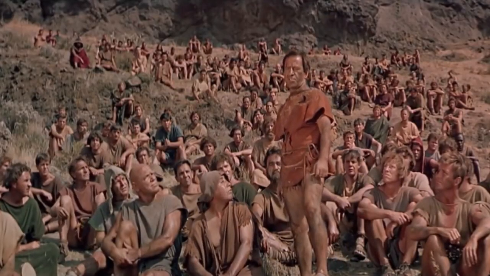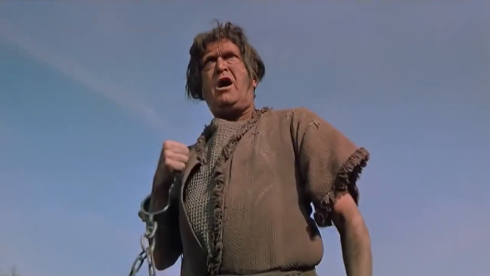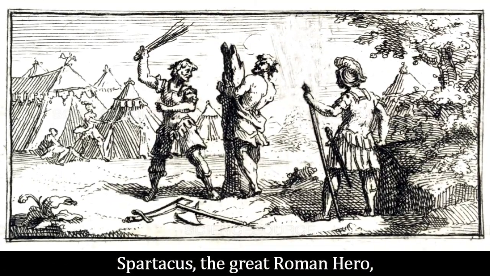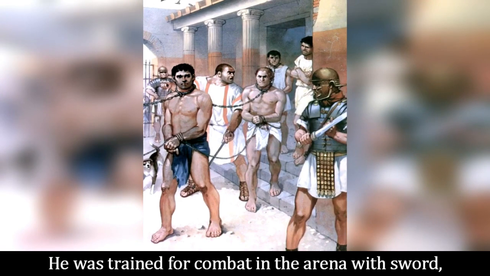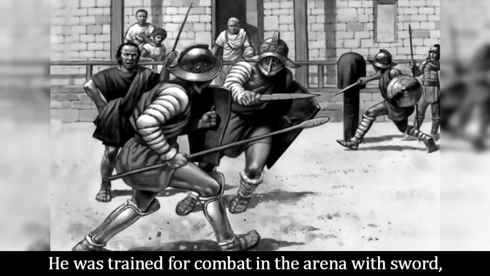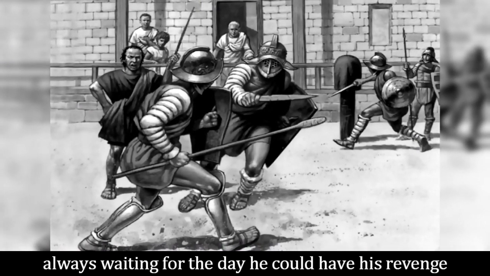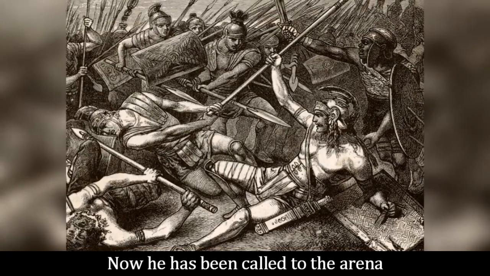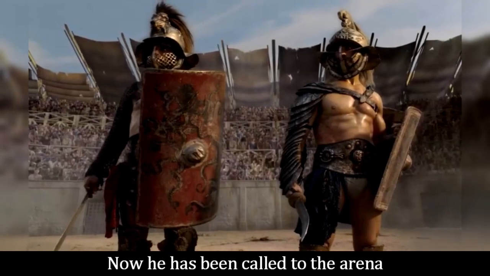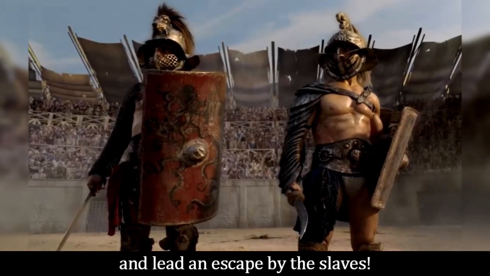Spartacus, the great Roman hero, was enslaved as a child and his parents killed. He was trained for combat in the arena with sword, shield and spear, always waiting for the day he could have his revenge on the Roman Empire. Now he has been called to the arena to defeat the champion gladiators and lead an escape by the slaves.